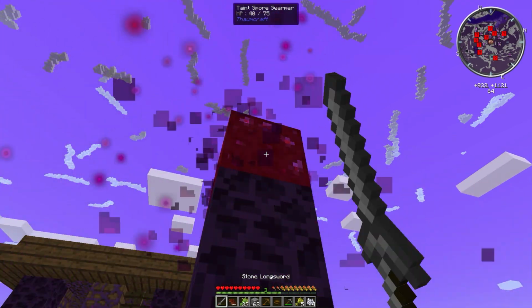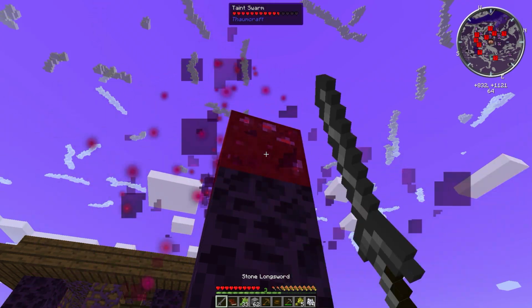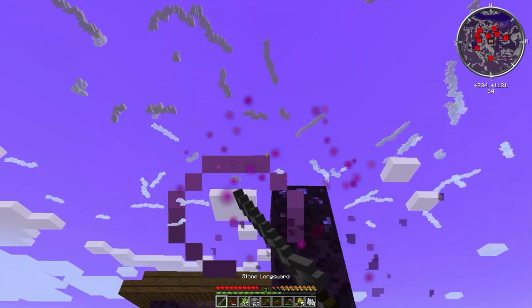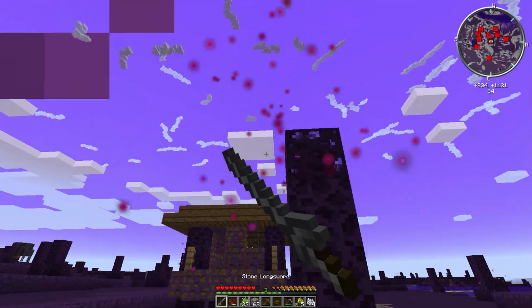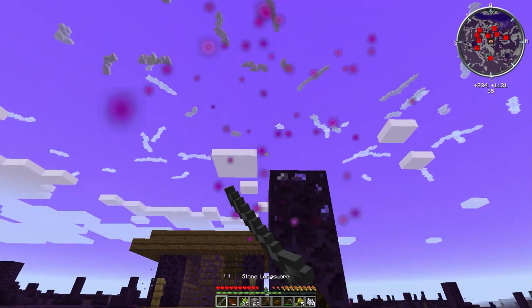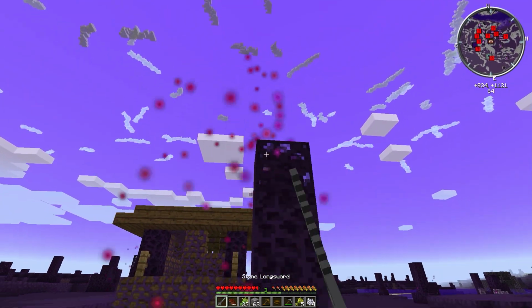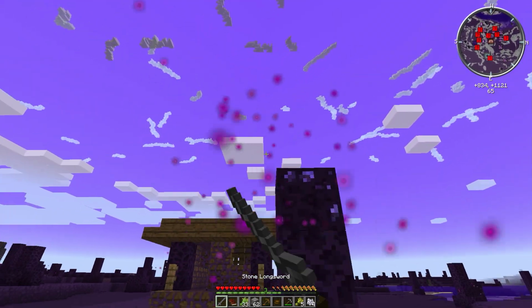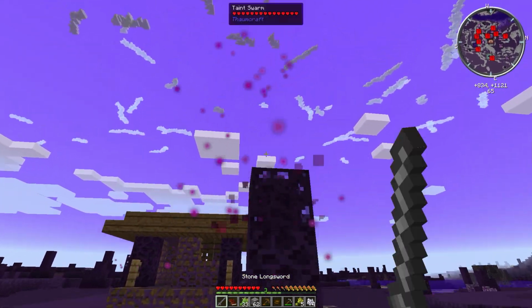Okay, I'm killing it very slowly. I'm doing it. 30%, 28% health, 26, 25. Oh, it's attacking me. Get it. Die, you stupid taint worms. I hate you more than anything. Come here. Die. How many times does it take to hit?